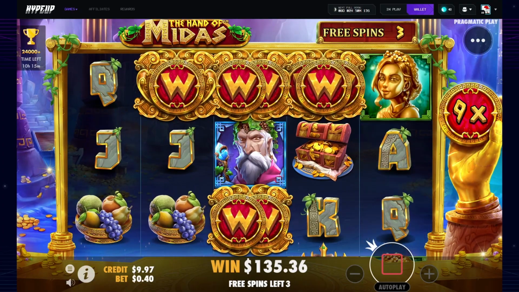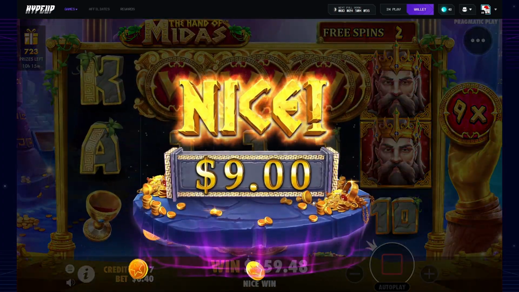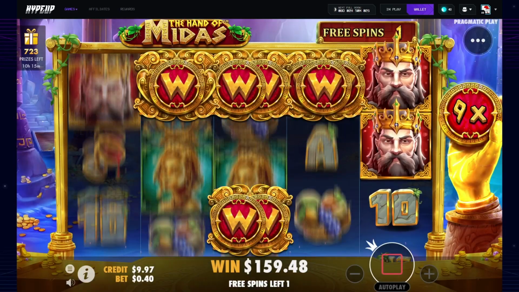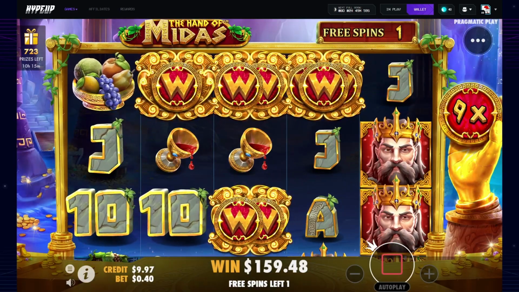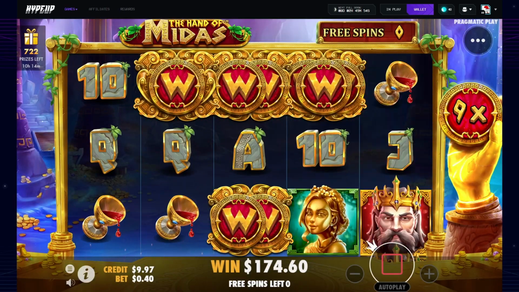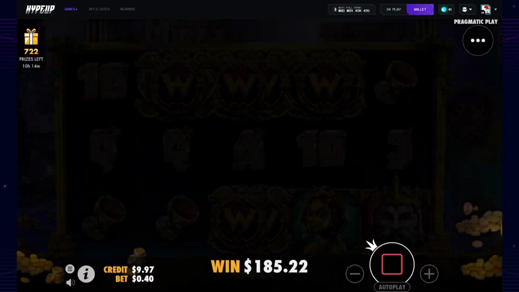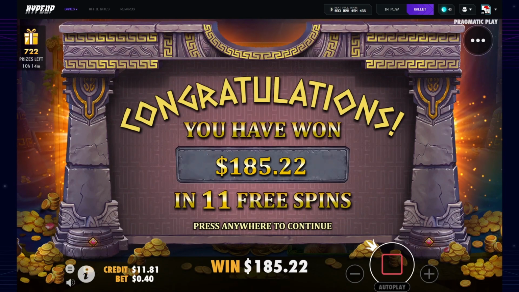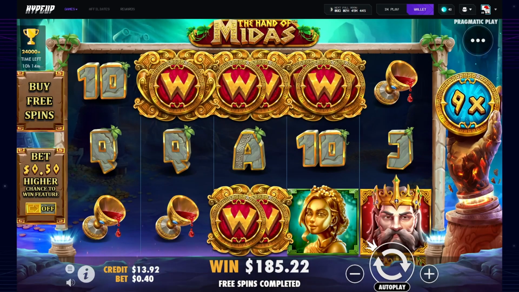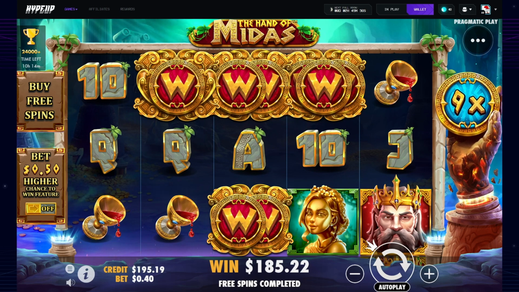Oh okay, that one's not the greatest. 15 still. Come on, two spins left. Can we hit another wild? No. If we could hit one more wild, put this to a 10, 11, 12x. You know what, I can't complain really, can I? Holy. Yeah, another 10. 185 back, dude. We're at 195 and just hit 6 minutes and it's recording. I'm just going to end it there.